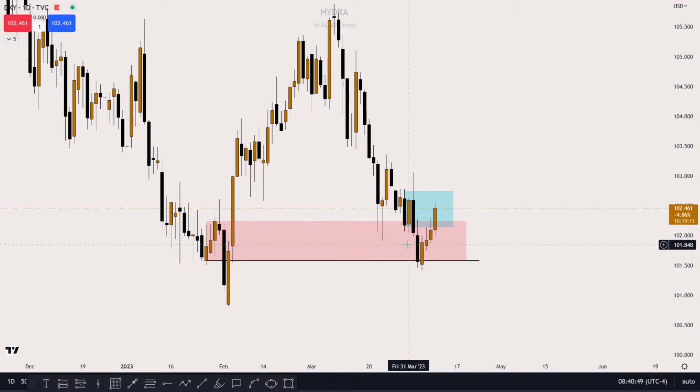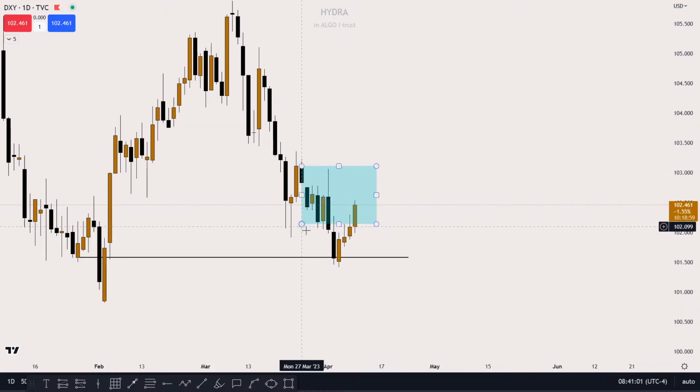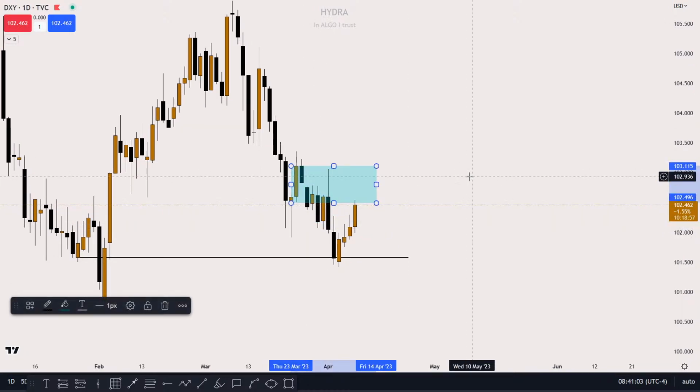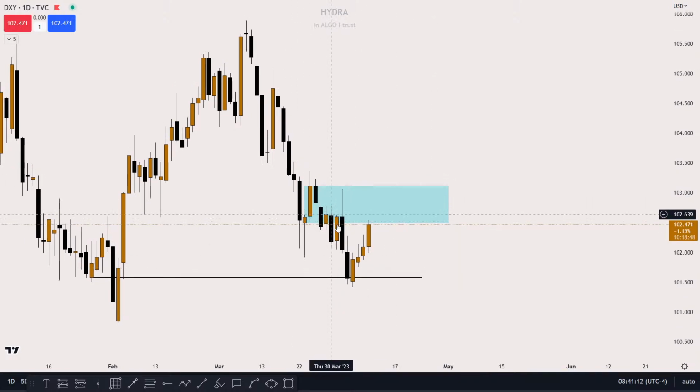Price did close the candle's body below the midway. Price did close the candle's body below the breaker, so I'm not bullish on dollar until I see price getting support, price going above these last up close candles. Why? Because that's the order block, right? In the past, price did reject off this order block, and there's a volume imbalance right here.